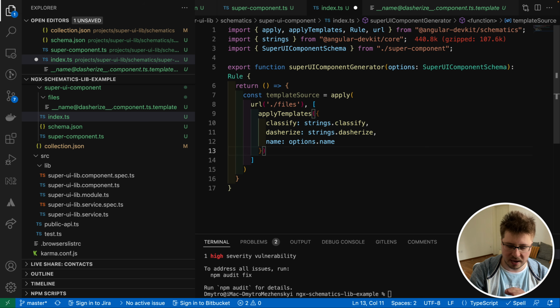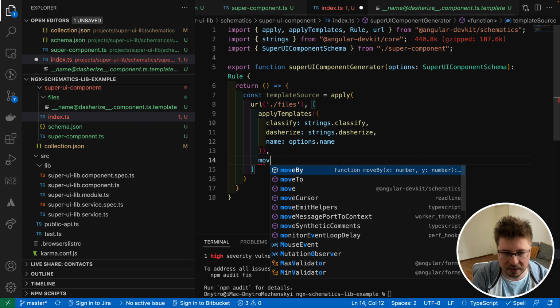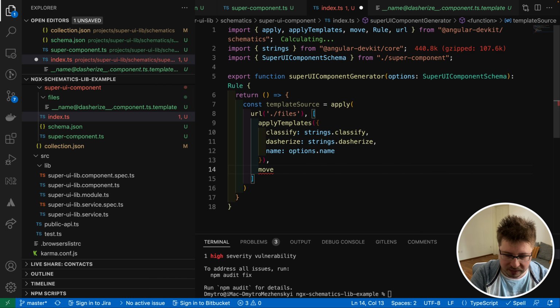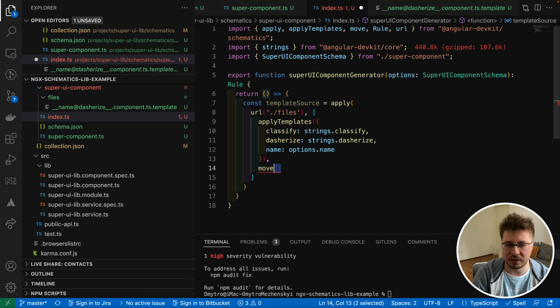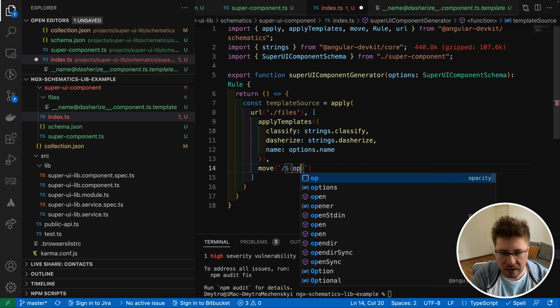And then once we have everything applied, what we have to do, we have to move this into the proper destination, because we have also the path property, right? In order to do this, we have also dedicated function that is called move, and it also comes from the schematics, and as argument it takes the string where eventually our file should be created, right? And let's provide such a string. So we will use the option path, right?